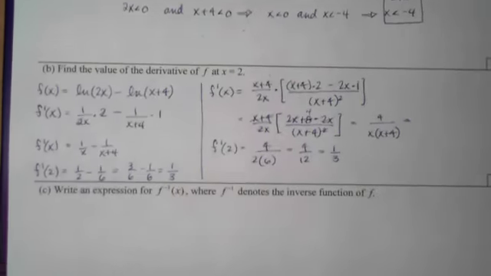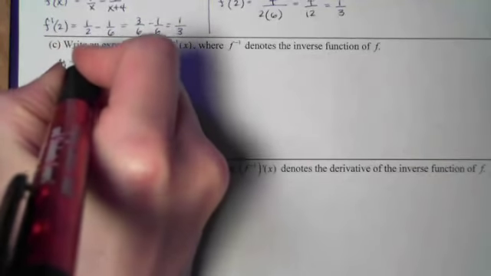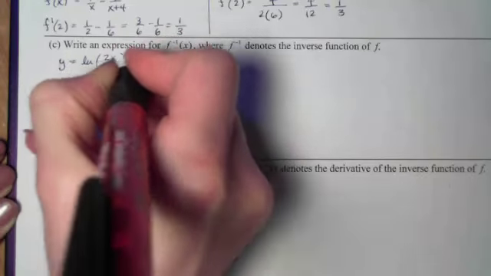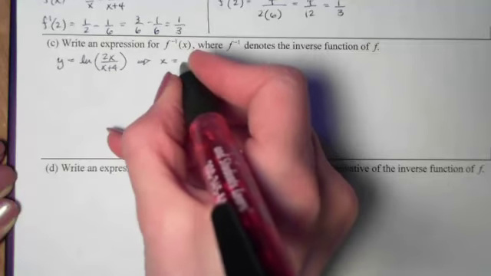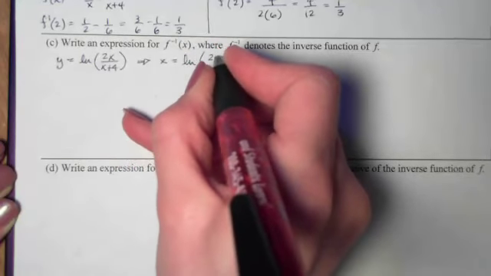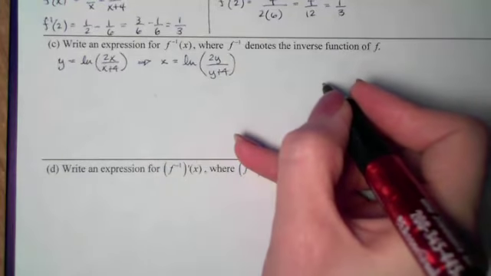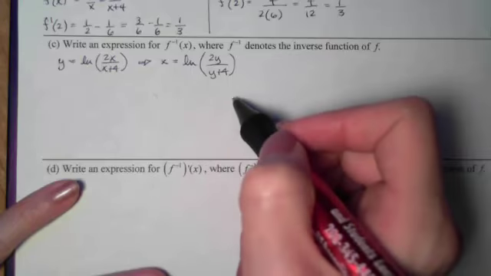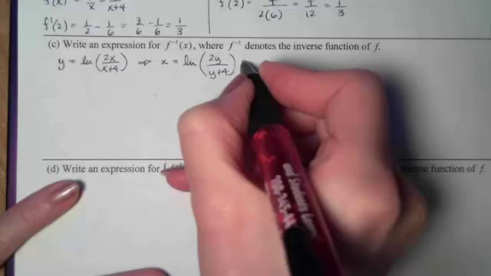So I'm going to do that down here, and we'll have our original function, y equals the log natural of 2x over x plus 4. I'm going to switch my x's and y's to get the inverse relationship, which I now have. And now my goal is to isolate y. I can see that it's showing up in two places, so my job is going to be to use algebra to get those y's together and then alone.